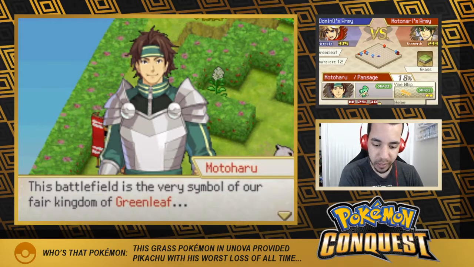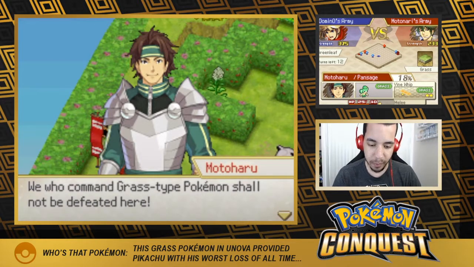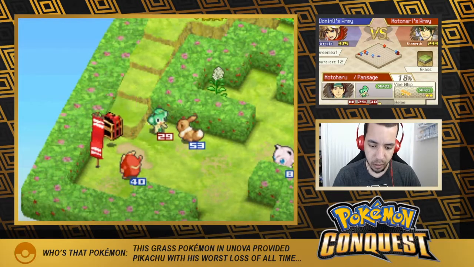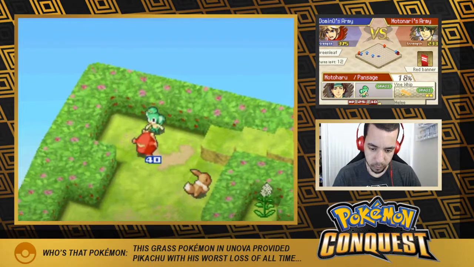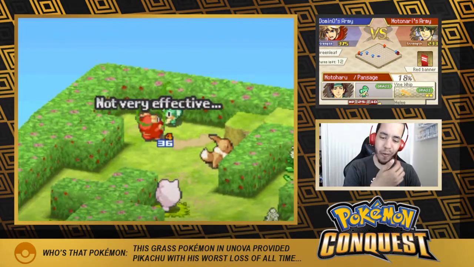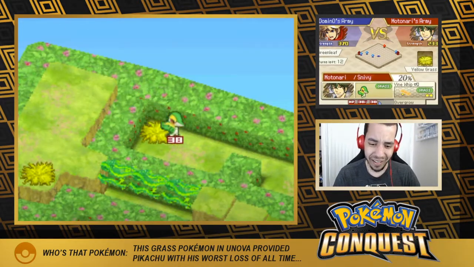This battlefield is a very symbol of our fair kingdom of Greenleaf. We who command grass types shall not be defeated here. Says using your vine whip ain't gonna do nothing to me, boy.